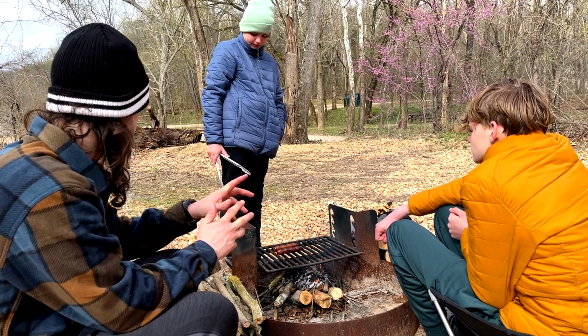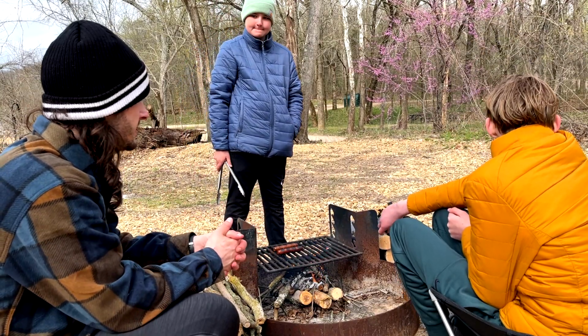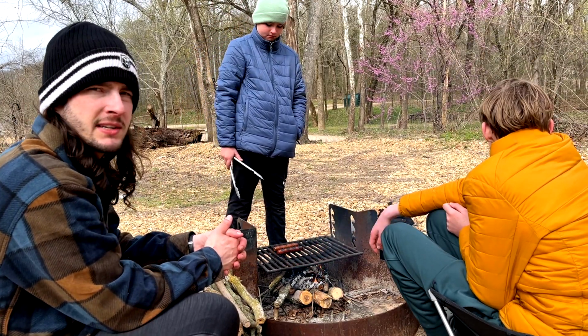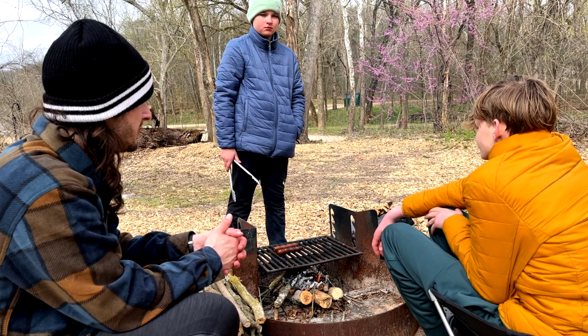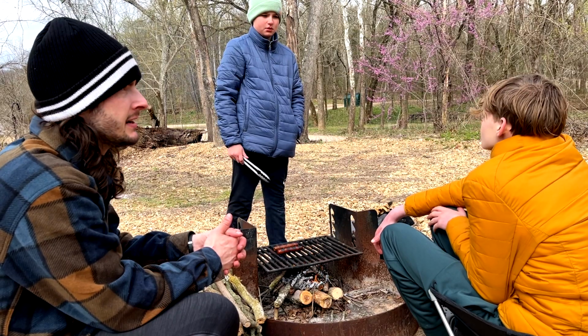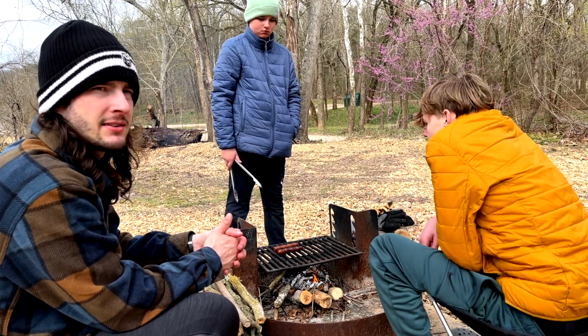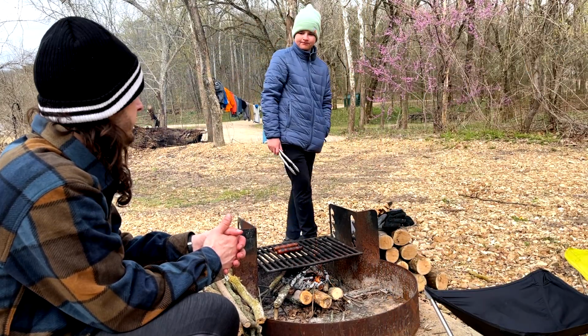We got a nice pile of firewood here. On the other side, we got some nice good logs. I found that nice big standing dead wood of some hardwood. The bark stripped off, so I don't know exactly what it is, but I can tell it's gonna burn nice. It's got that nice, seasoned hardwood clunk to it. So yeah, things are looking up.